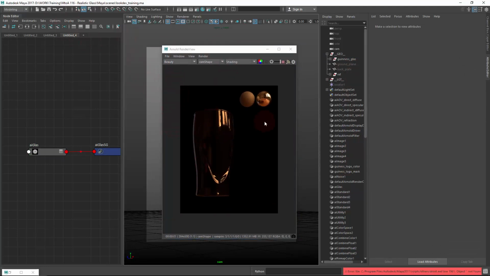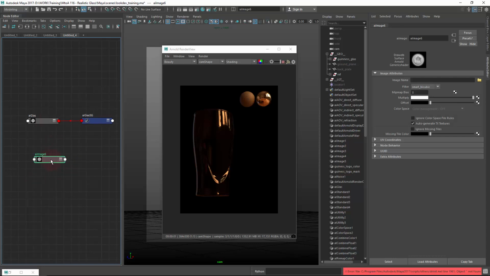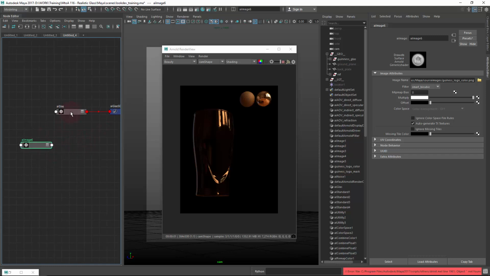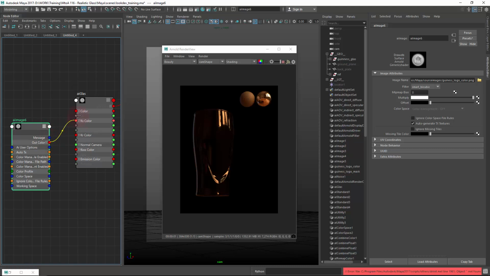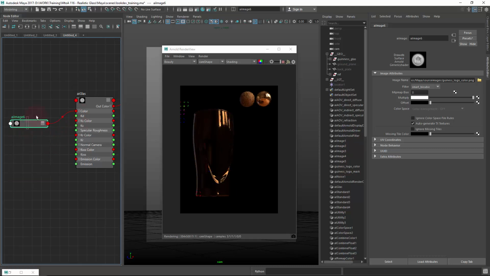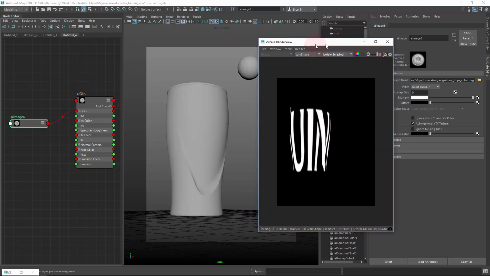The first thing is I want to create the image node so we can actually see the logo on top of that. So image 6, and I already created those masks, so I just copy the path and paste this in this image node, and this is now the logo. And if I would connect this to the color like so, let's see what we got. Somewhere is the logo.